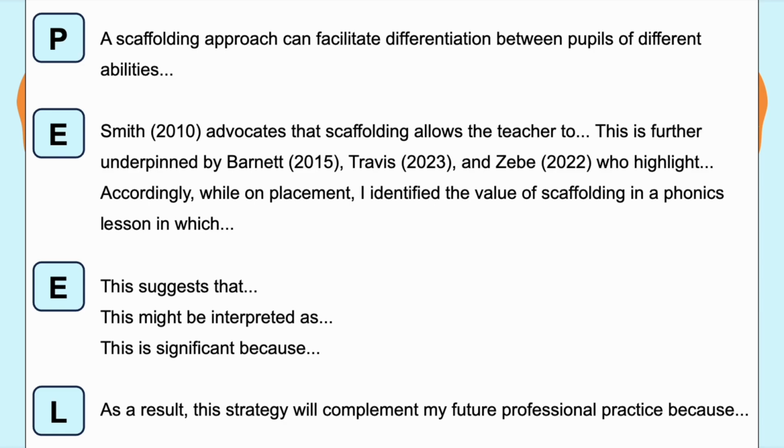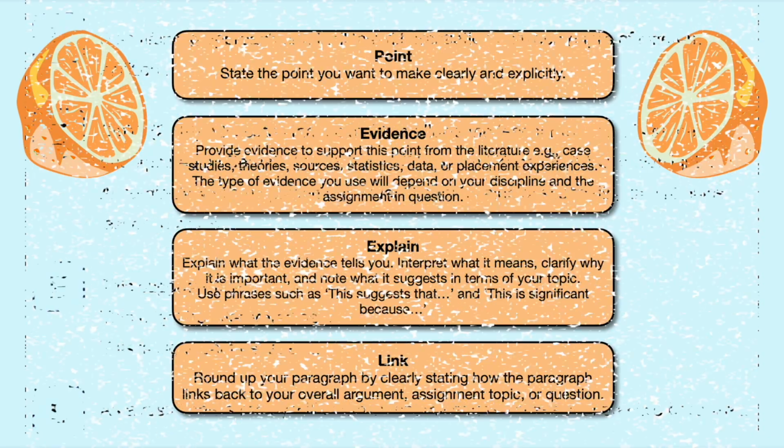As a result, this strategy will complement my future professional practice because, please bear in mind, Barnett, Travis and ZB are not real authors. They are made-up authors. You will see their names in a lot of my videos. I just use them as a good example of synthesizing in alphabetical order. Let's look at another example.